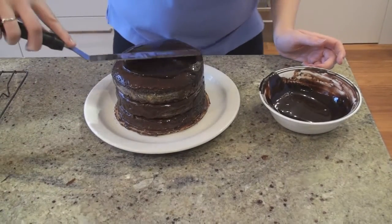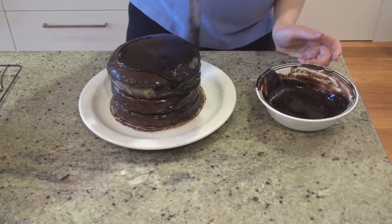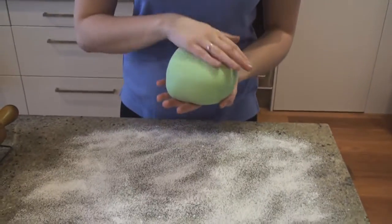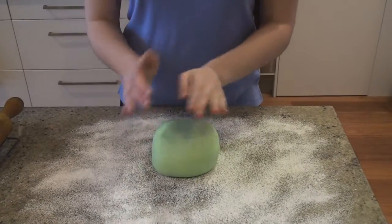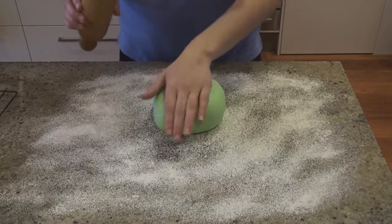For this part, it's really important that you're pushing it down the sides and into the cracks that you've missed, because that's going to make it an even surface for when we put the fondant on. I've got green fondant here that I've colored — we've got some marshmallow fondant, but you can use store-bought fondant and any color that you like. This is just the color that I've had the request for.